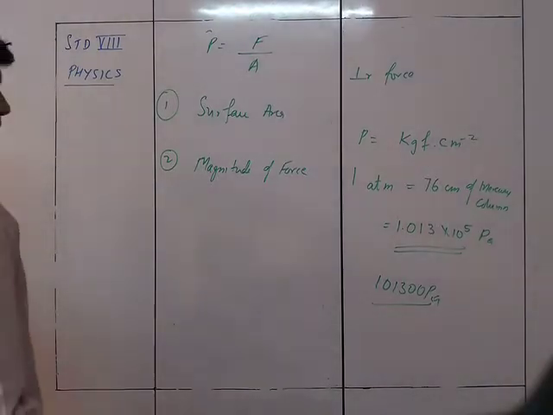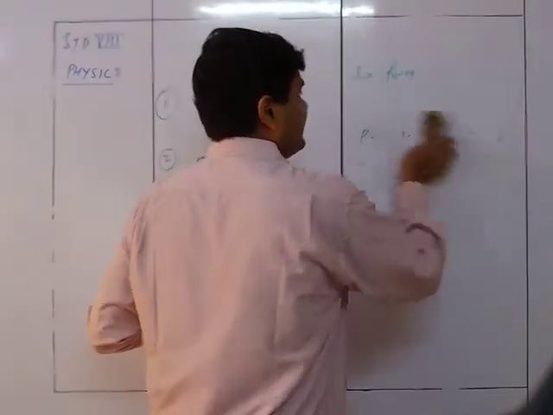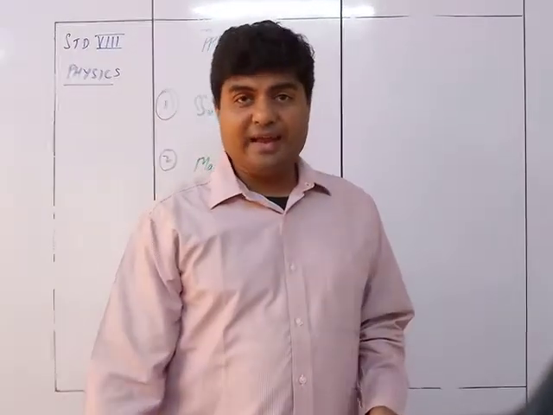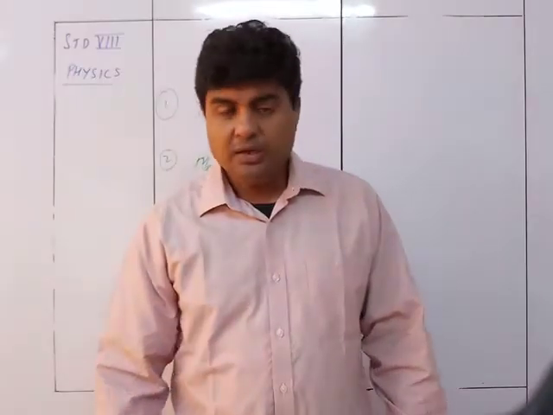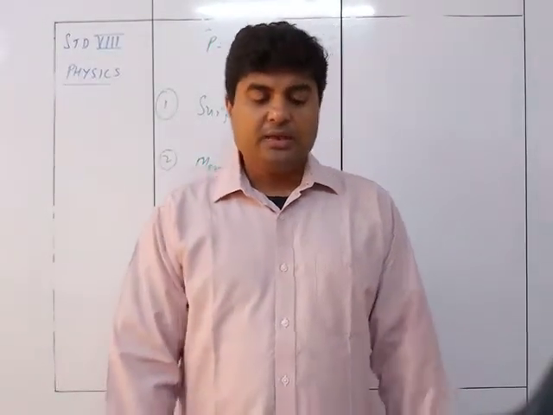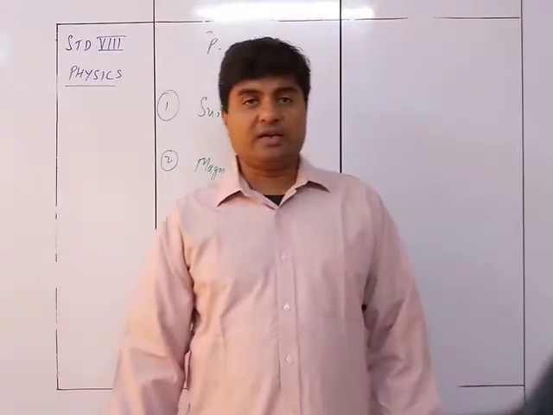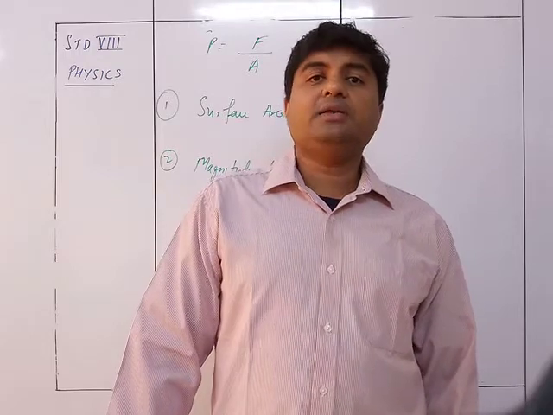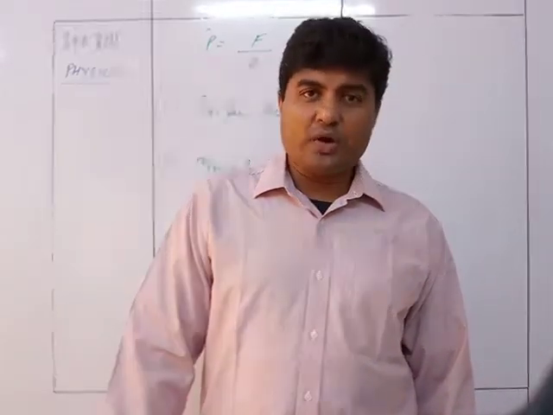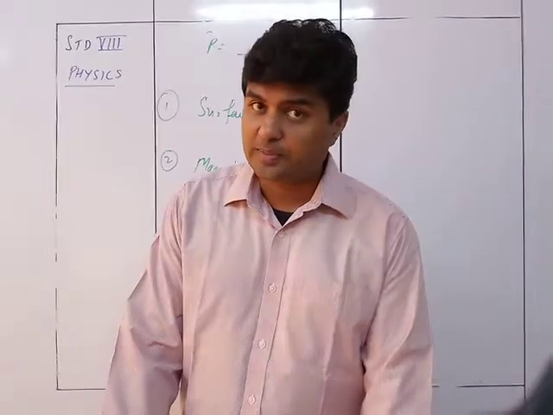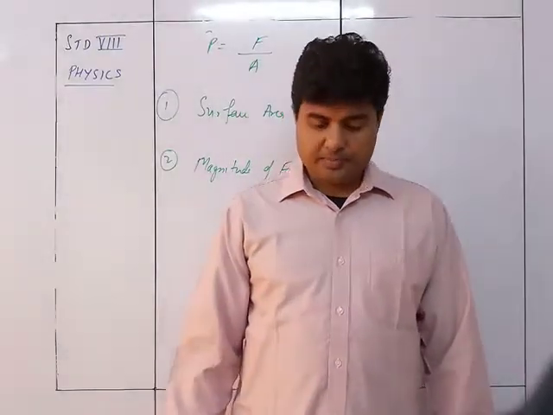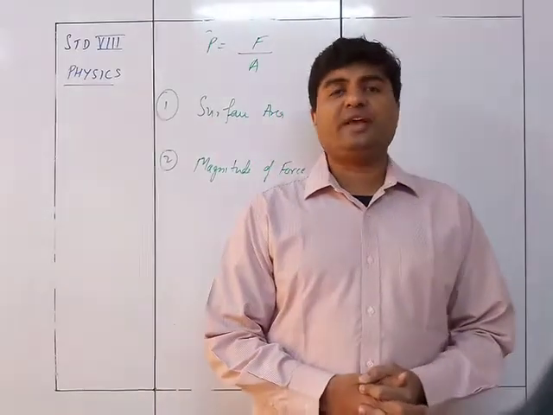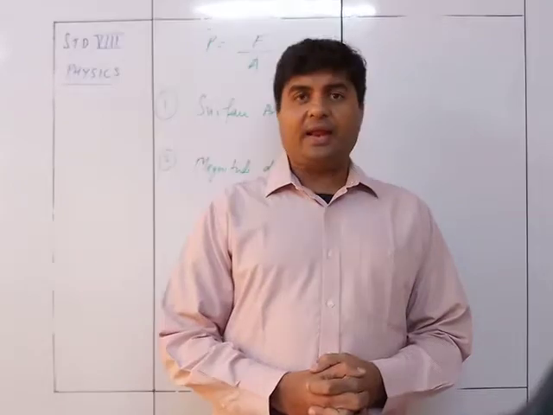Okay, so now we see some examples of pressure in our daily life. We had discussed earlier that pressure depends upon two factors: the amount of force or thrust acted upon, and secondly the surface area in contact. The more the surface area, the lesser the pressure. The lesser the surface area, the more the pressure. So let's see how in our daily life we are reducing the area in contact and hence increasing the pressure.